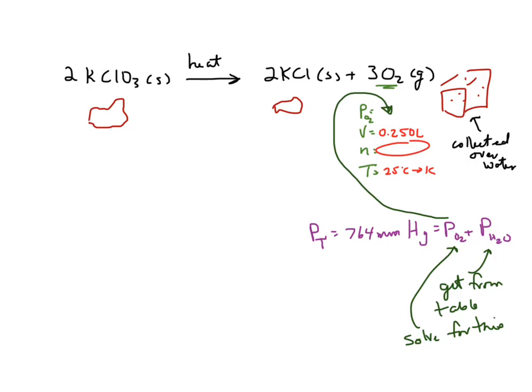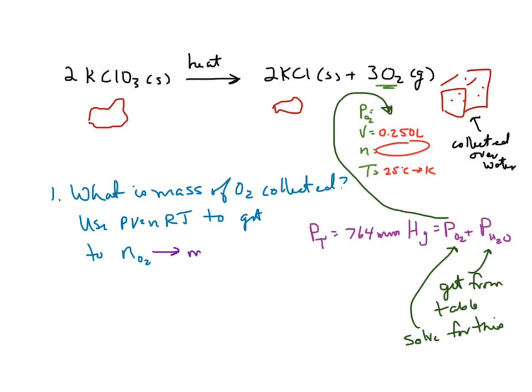When we work the problem here in a minute, we're going to look at what the vapor pressure of water is at 25 degrees Celsius, plug that in here, and do a subtraction to get the partial pressure of O2. Then the two problems you're supposed to work: one is what will be the mass of the O2 collected. You can get to moles once you get the partial pressure of oxygen by subtraction. Then you'll have three of your four variables of PV = nRT. You can get to n, and then use the molar mass of oxygen to get to grams.